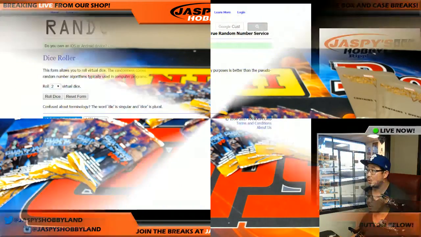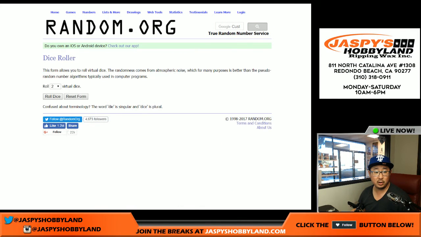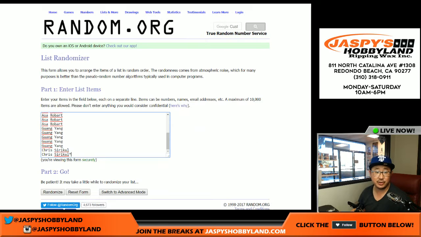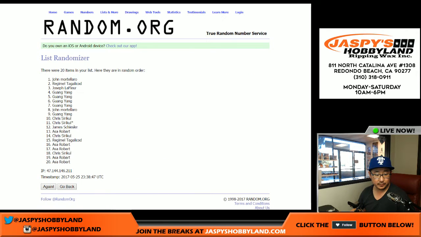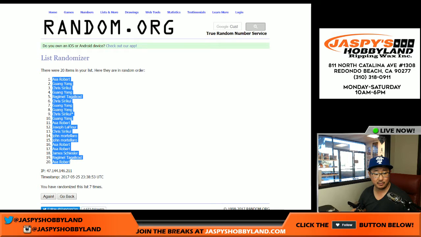So let's go back to random.org, and we'll roll the dice for those two lists. 7 times for each list. 1, 2, 3, 4, 5, 6, and 7th and final time. Asa, you got the top spot and the bottom spot.